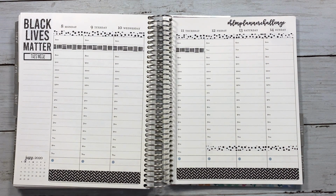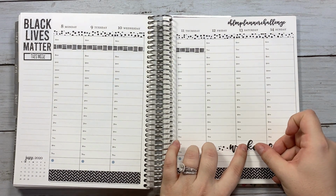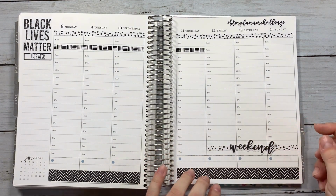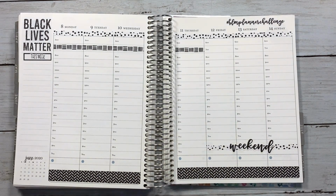I'm really excited to put down the quotes and everything also for this kit. I think that's fine. That's good. And I'm trying to think of what I'm going to do because I have a few appointments and meetings and stuff for work. So let me just put those down actually first.